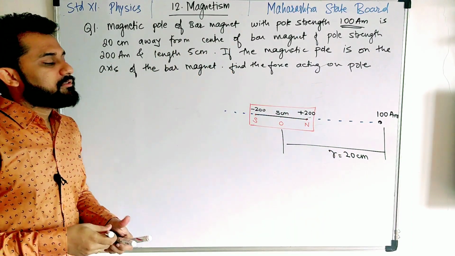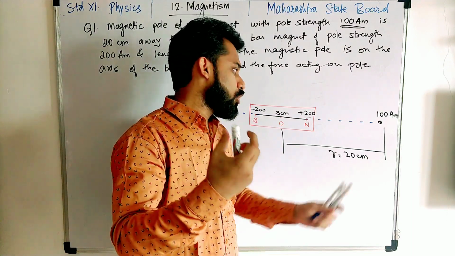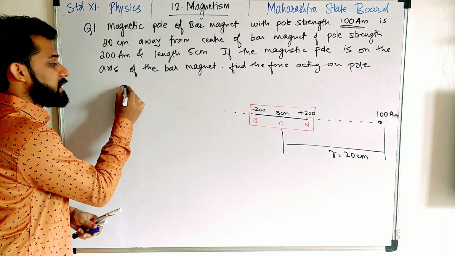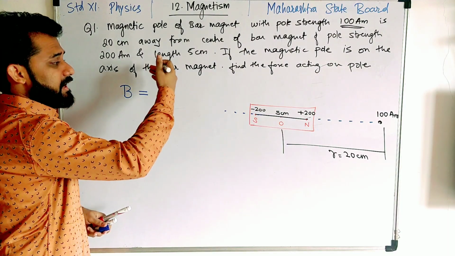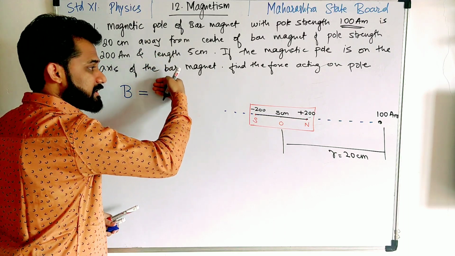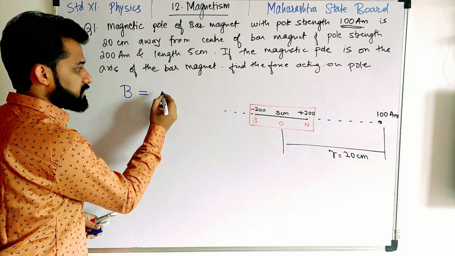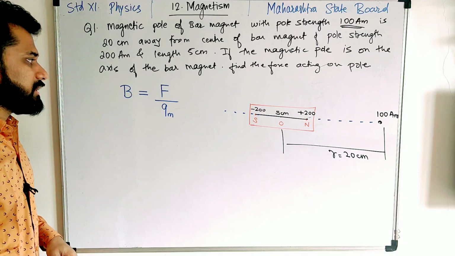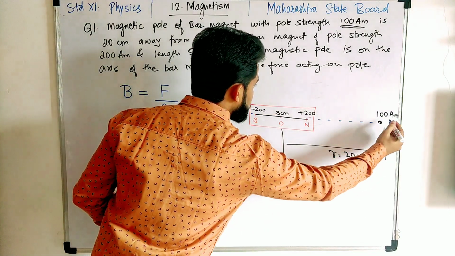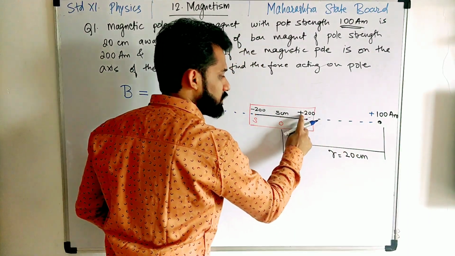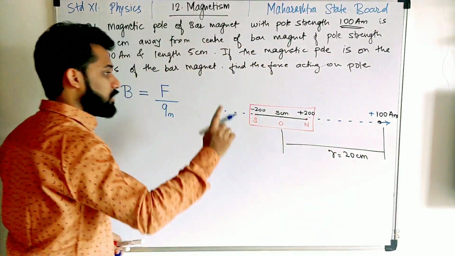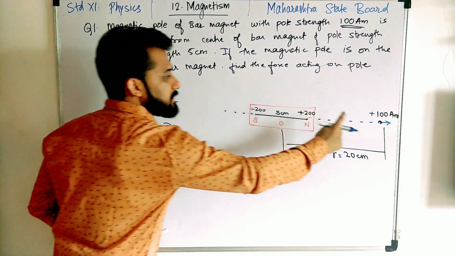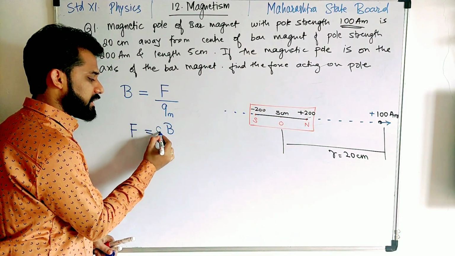Now we know that the force between a magnetic pole and a magnet can be calculated by using the concept of magnetic induction. One definition of magnetic induction is Weber per meter square, that is, flux passing through unit area, but the other definition is force acting per unit magnetic pole. So how to calculate the force on this pole? Since this is a positive pole, and the north pole is also positive, there will be repulsion. The net force will be the magnetic induction here into the pole strength.